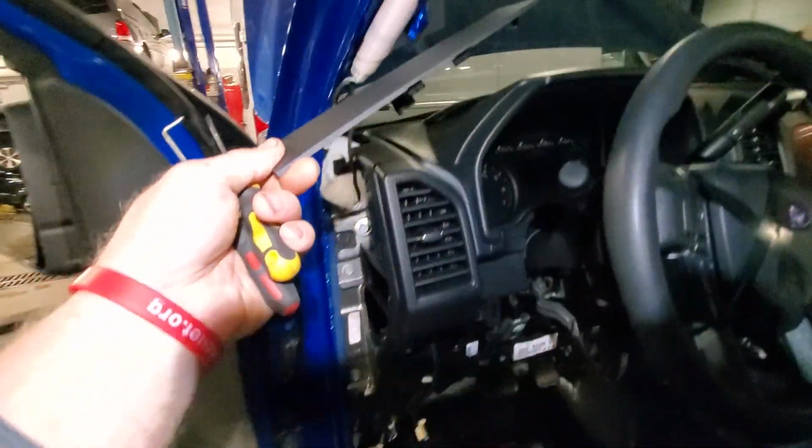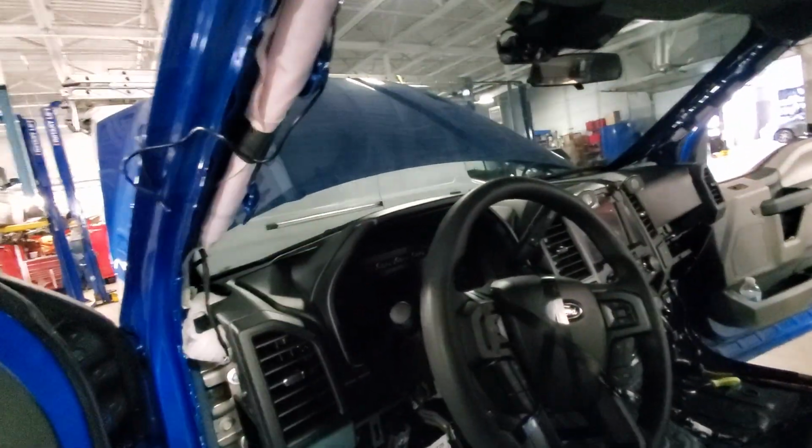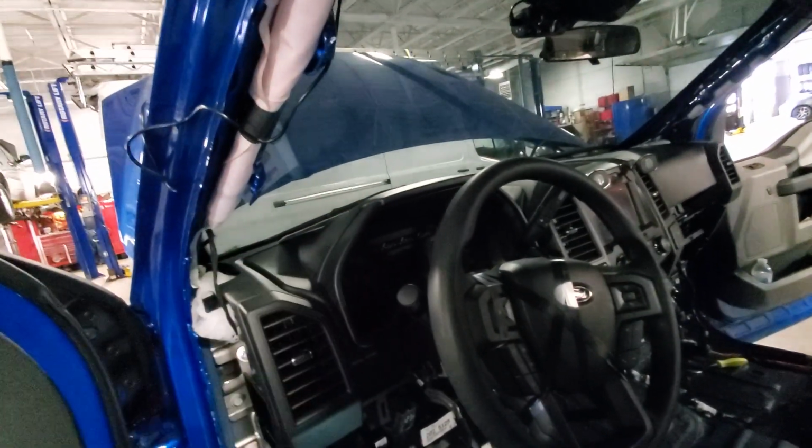Alright, so I pulled the little plastic panels off to dress up the front. As you can see, there are bolts in there. I recommend using a swivel and an extension and maybe a 13mm, I think that's what those are, and putting a rag on the backside, because you're going to be so close to the windshield you could smack the windshield and crack it.